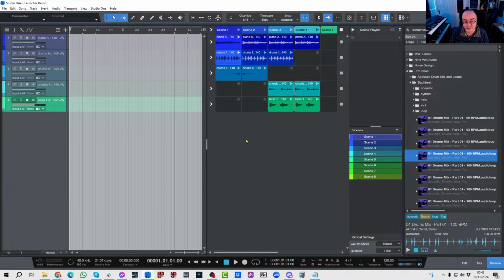It's pretty powerful, actually. And so you can mix and match between playing stuff from the launcher, playing stuff from the arranger view, and you can play both at the same time. You just got to make sure the arrows are pointing either at the launcher or they're pointing at the tracks. If you've not got them pointed in the correct direction, then it will affect how you can record, and it will affect playback as well. So Morton, I hope that this is helpful to you.